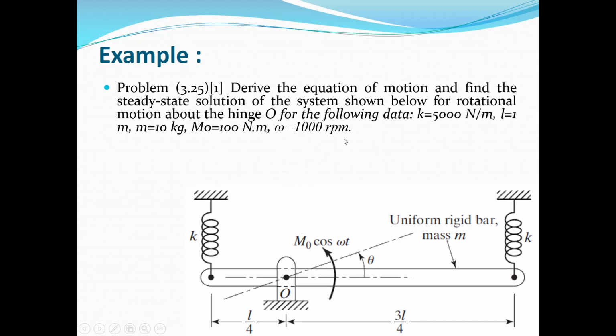to radian per second. So let's start by extracting the equation of motion for this system. As you can see, this is a rigid body. We can use Newton's second law to extract the equation of motion for this system. And for this purpose, we need to consider an initial motion and plot the free body diagram for the system, similar to the dynamics problem. And then we can write Newton's second law equation for the moment equation, for example, about this point O, and extract the equation of motion.